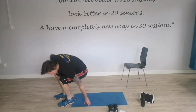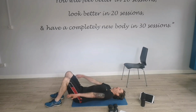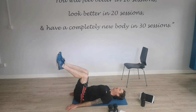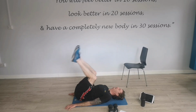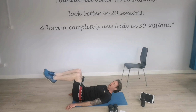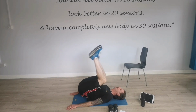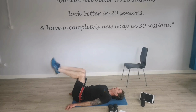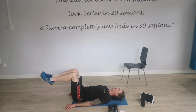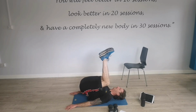Reverse crunches. So we lie down. Hands are by your side. Legs are into tabletop and you lift your hips to the ceiling. So you're crunching from your legs up. If you don't want to do this for whatever reason, just do normal crunches. But we control it up and down. Squeeze the abs and bring those knees towards your face.